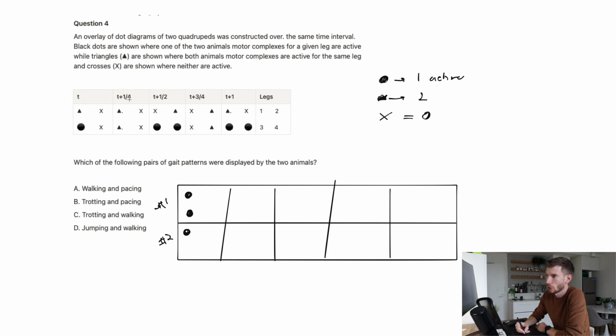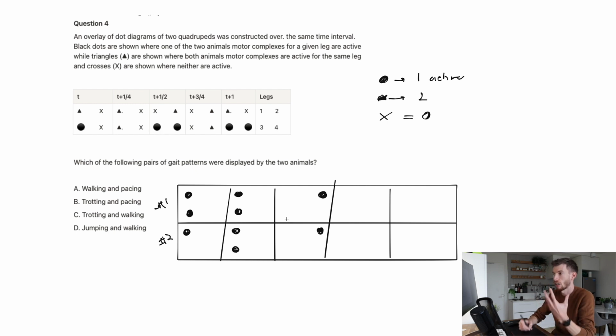Then we go to a 1/4, and all of a sudden both of them are being used here. So I know that both of them are going to look like this, and I can start to decode what the gait patterns look like individually. Then another 1/4 of a second later, both of them are using the top corner here. But one of them is using the bottom right, the other one's using bottom left, like that.